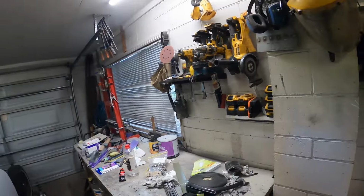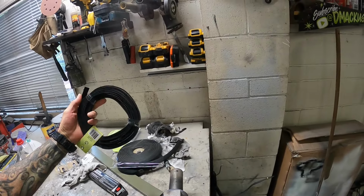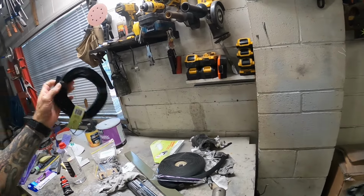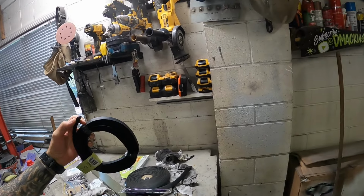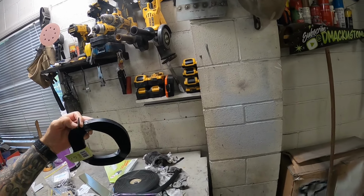And I thought, well, I've got a rubber kit with the car, and I'll go through that and pull it out. But I actually didn't get a rubber kit with the car. I got parts of a rubber kit with the car, so none of that stuff was in there. So what I've done is I went down to the local, well, the local one didn't have any, so I had to go out about a 40 minute drive away, half an hour's drive sort of thing, and I found this, which is what I'm going to use for my anti-squeak strip.